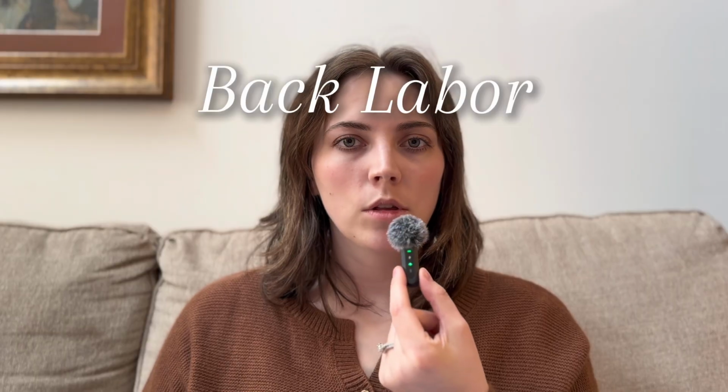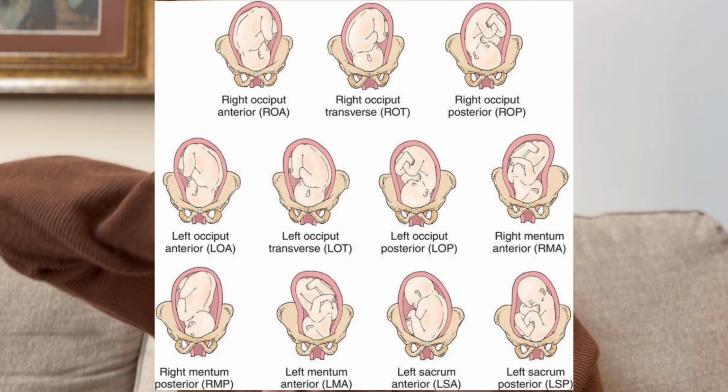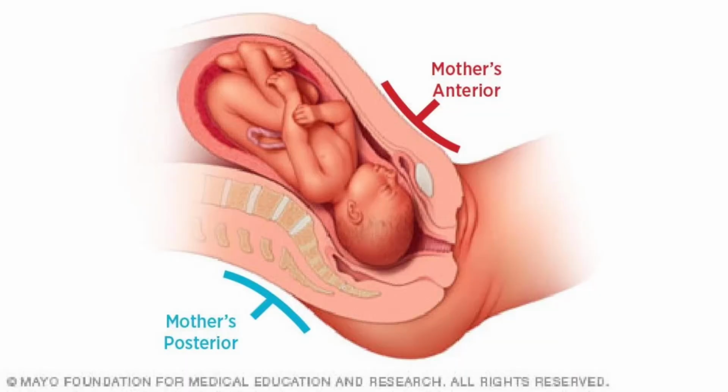So some more terms you're going to hear. Some people will say they have back labor or their baby is sunny side up. So there are different positions that baby will be in. Typically, they want the back forward, or some version of forward towards the front of your stomach. When your baby is facing backwards, their head is sitting right onto your tailbone, and that pushes into all those nerves, and that causes really bad back pain.